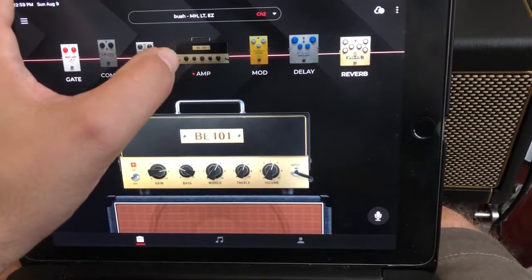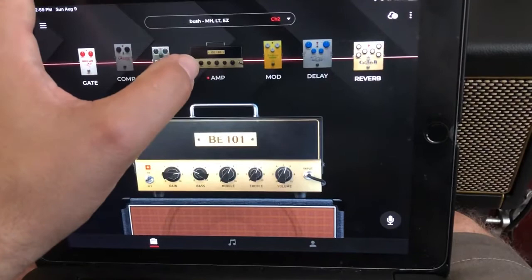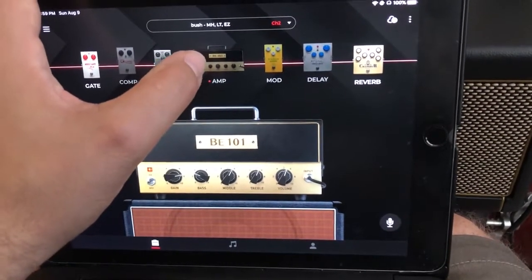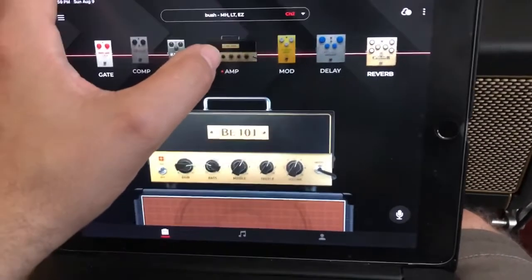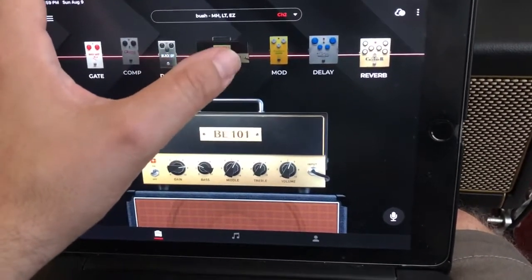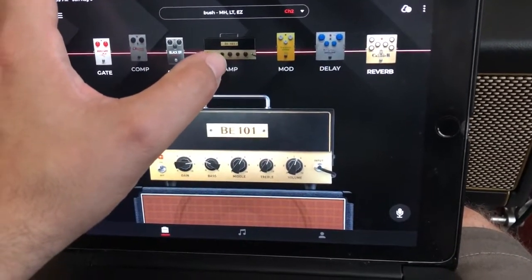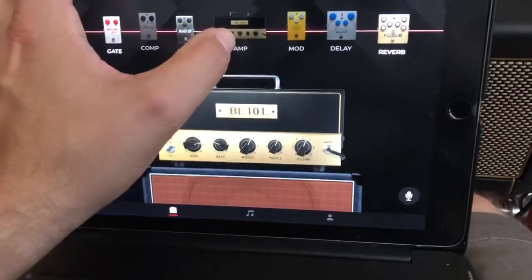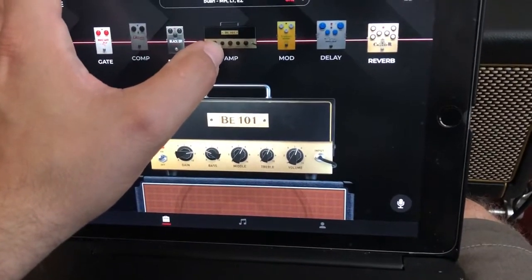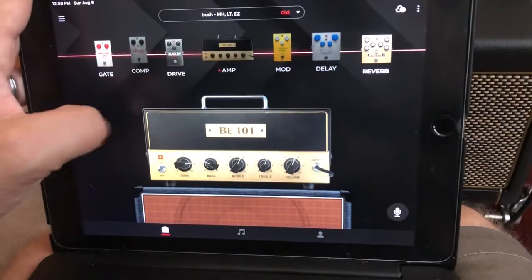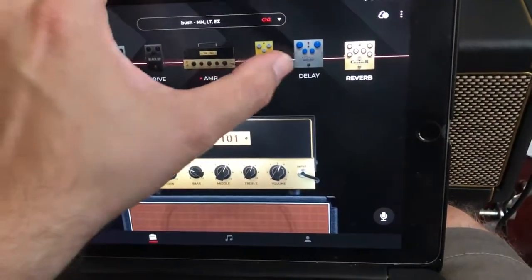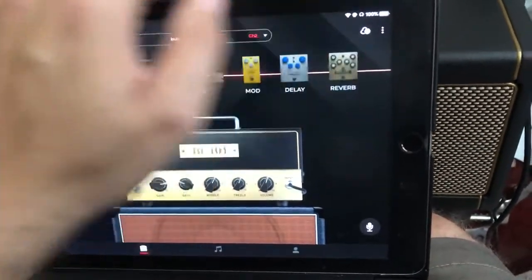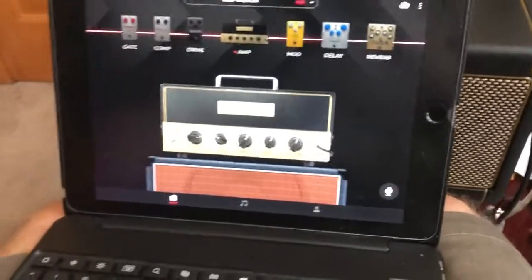So by turning off the amp, you're effectively turning off amp modeling, and so it's kind of a dry signal to the amp rather than using any kind of amp model. It's essentially a clean, no amp model tone. So it's kind of what the Spark amp sounds like naturally without any amp models going through it. And you can turn them all off, and this effectively gives you a completely dead or dry signal to your amp.